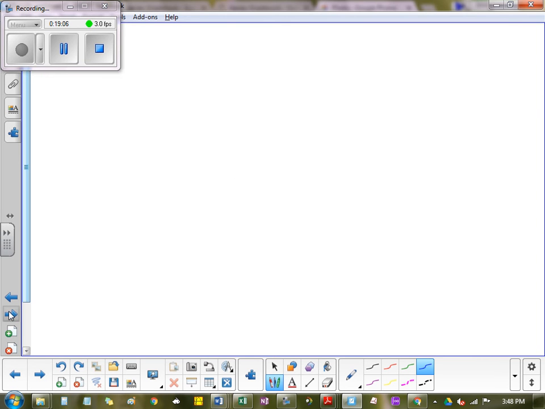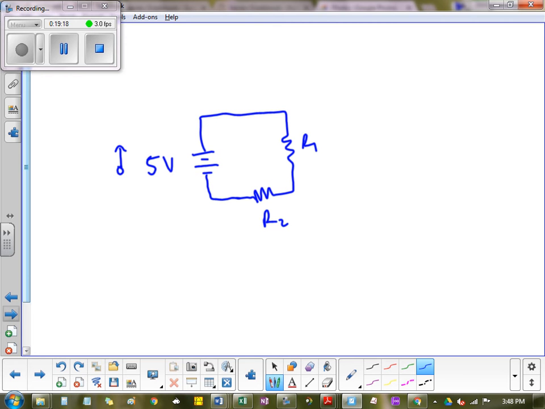So let's say that you have a circuit like this. Again, we'll do our 2 resistor scenario, R1 and R2. And then here you have your battery. And I like the whole 5 volt thing, so let's go and do the 5 volts again. And let's say that you pick 2 points of interest on the circuit. So you say, I'm going to check A and B here.